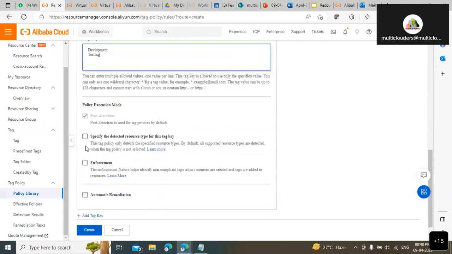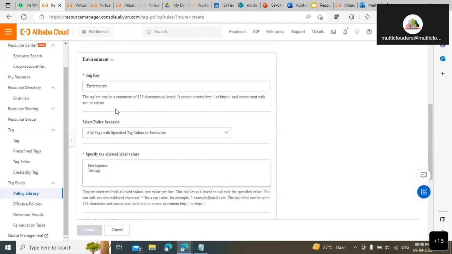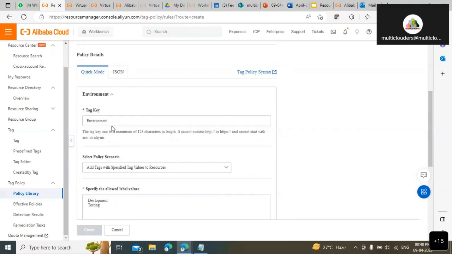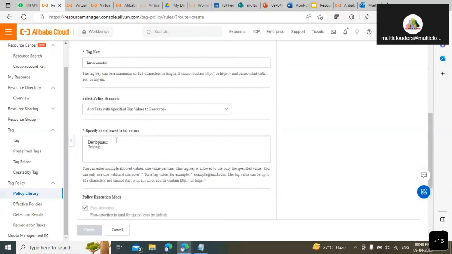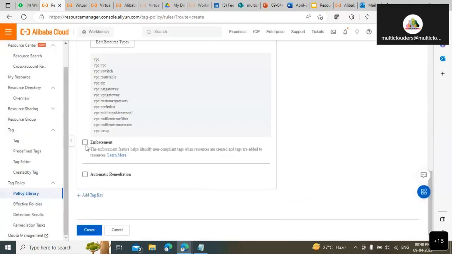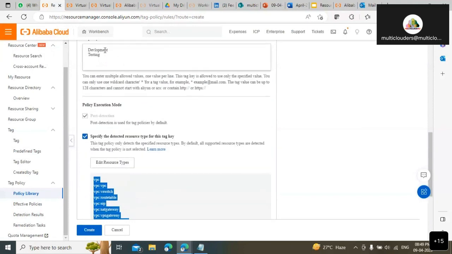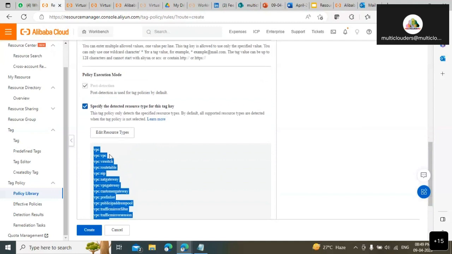Now you have to associate the resource. You have to choose which type of resource we are going to associate this with, and I already mentioned it is for adding a tag to the VPC. So I am going to associate the VPC over here. Now select the resource; you can find the VPC over here. For enforcement, I am going to enforce this resource policy on the VPC. So whenever I create a VPC, automatically these tags will be populated during creation.